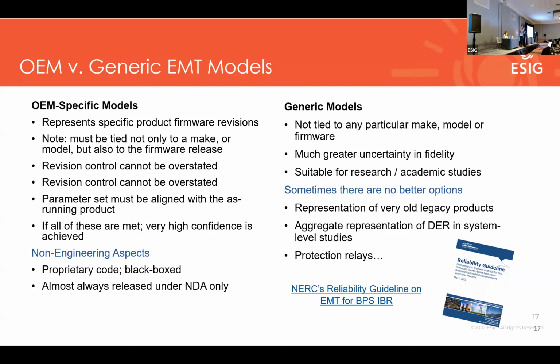You can have the best control structure, the best model that comes off the shelf from the manufacturer, developed with all of the best practices, but if those parameters are not aligned, all bets are off. If you can follow all of these best practices and apply the rigor, we can have extremely high confidence in the models and what we're doing.